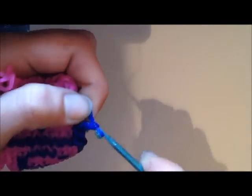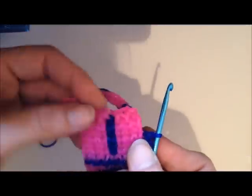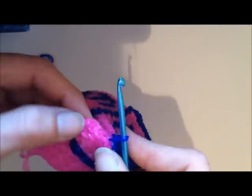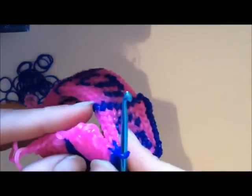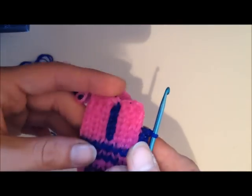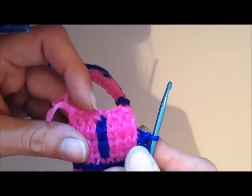pulling a band through and slip stitching it, we'll say. Every time you get to a corner, you want to do the two and then through the middle and then the two again while you're moving to each stitch on the opposite side. Every time you get to the center of an end square, you want to increase, so you want to add a second stitch into that center one to even it up.